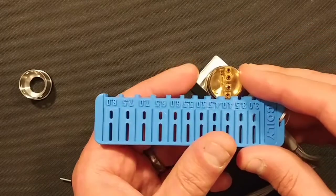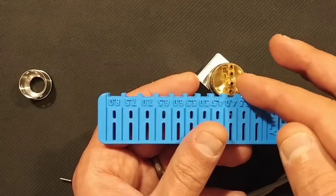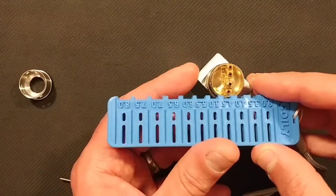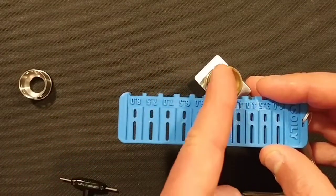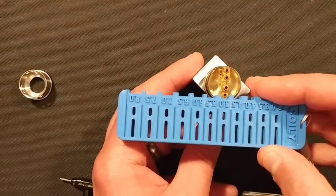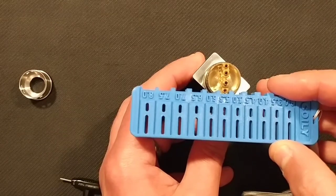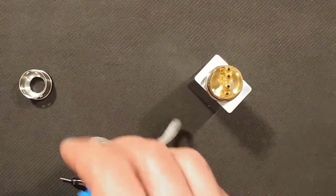So you need to have it a little bit more than that, and it depends on the outer diameter of your coil, because you don't want it touching the actual sleeve of your RDA. So you can sort of move this along and then gauge where it would be coming. I would say, depends how close to the airflow you want it, but about 5.5mm.